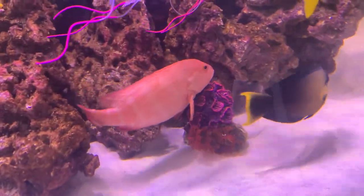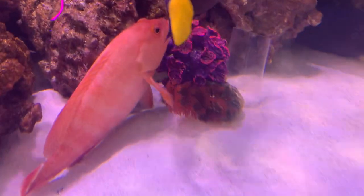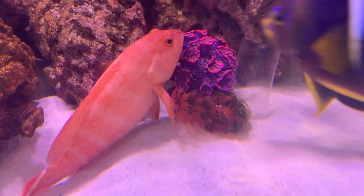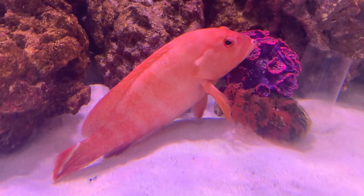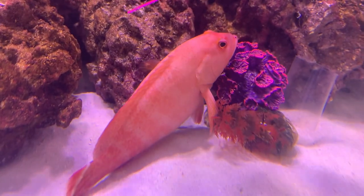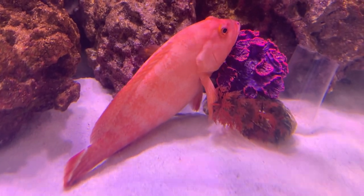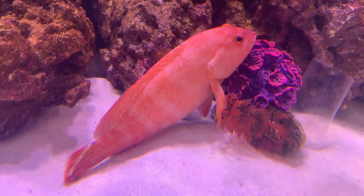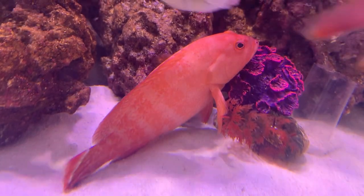The other thing is water quality or nutrients. Making sure the fish is getting good food is really important — particularly with something like a groper. It's important they're not just getting protein all the time. If you're feeding them fish fillets or something that doesn't have vitamins in it, you want to gut load the food. That means push a high quality pellet into the flesh, something like Spectrum's Probiotics or Danichi.